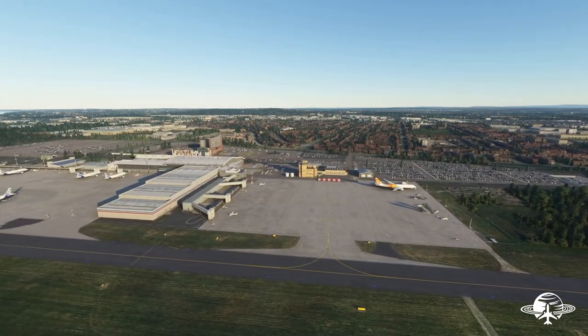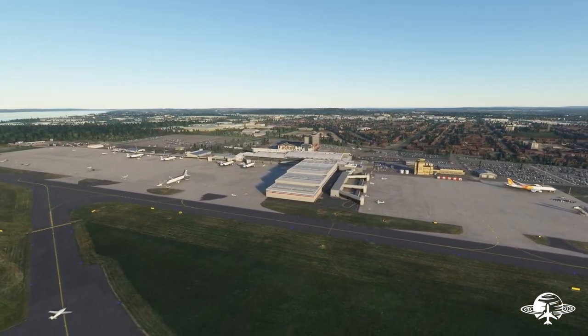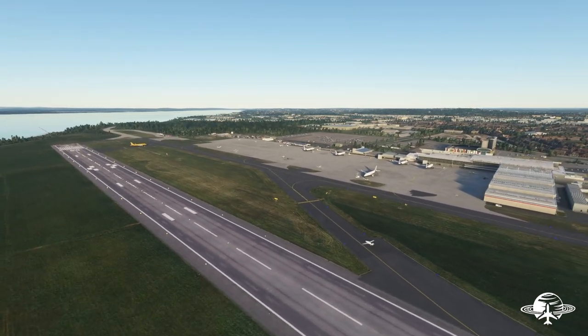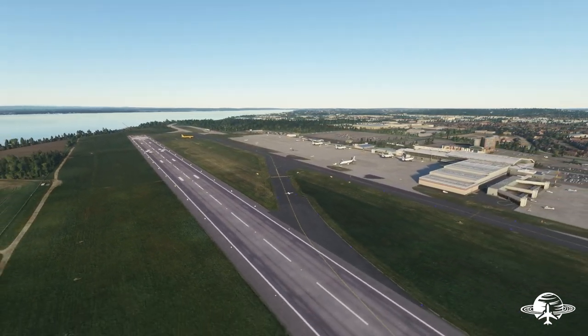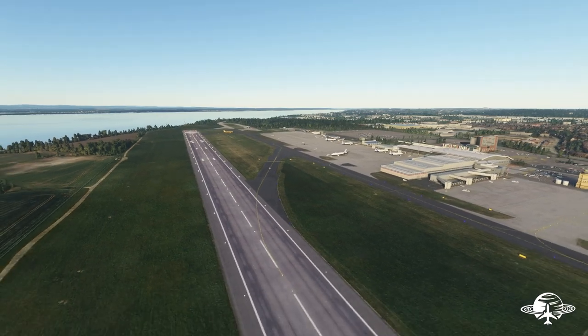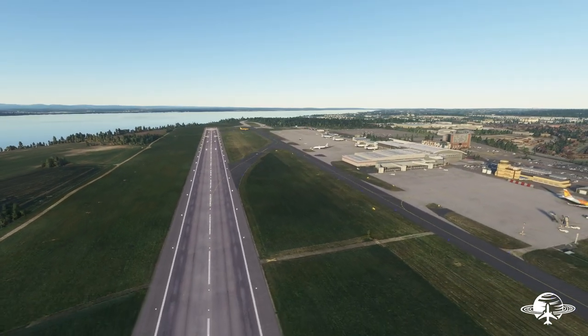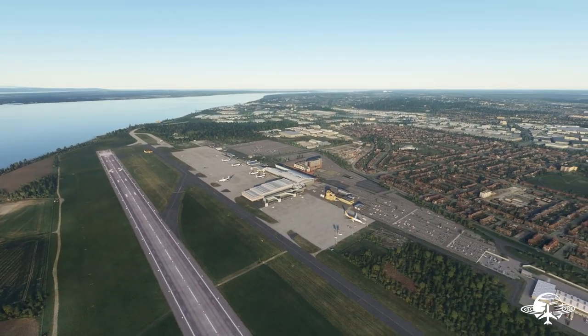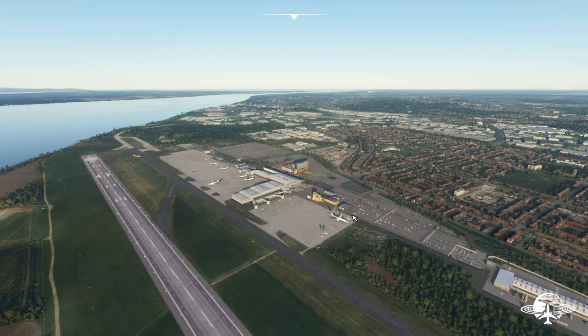I could see myself definitely flying into here just because I love airports that are out on the edge of the water. Like right there. I do see some mountains and stuff in the background. So yeah, just in general, this year near East is looking good. The ground textures are pretty awesome. All right, let's go ahead and move on to the next airport.